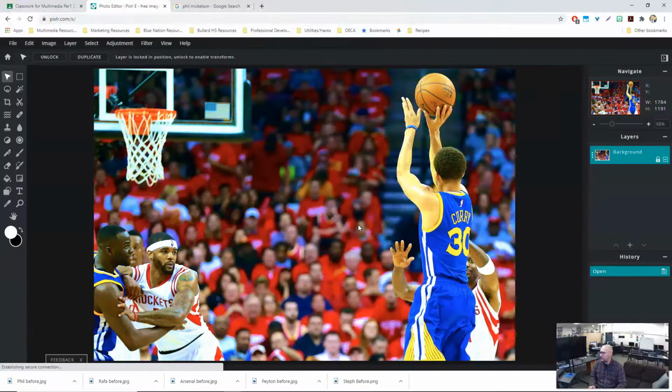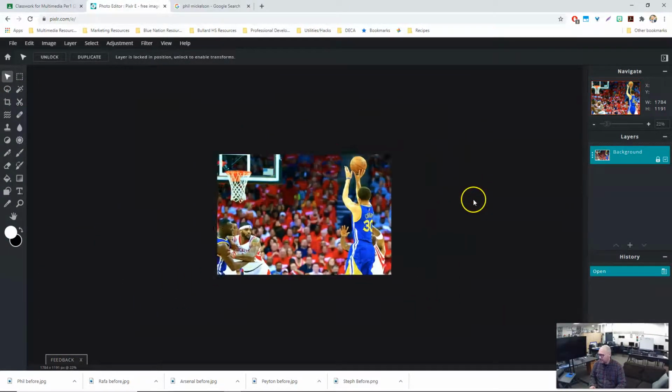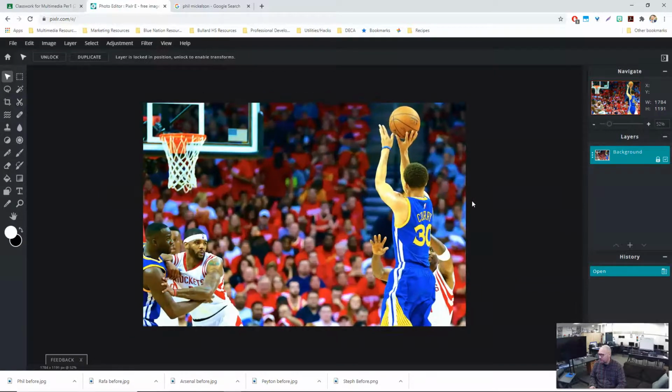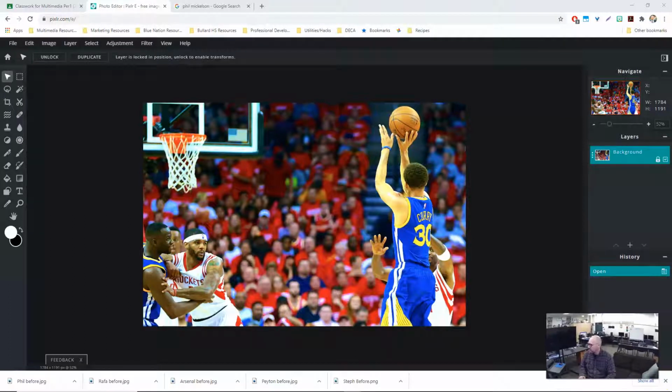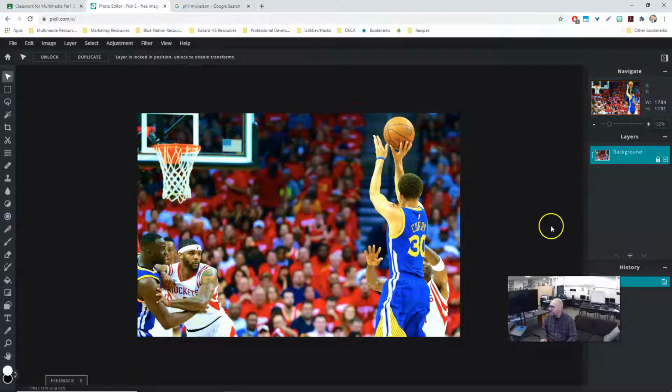Let's open that up, and now I can see my layers over here, and the tools. There's a lot more tools. It's more Photoshop-like. What I'm doing now is resizing my picture. If you have a scroll wheel on your mouse, you can do it that way, or I believe you can do it with Control plus and minus.